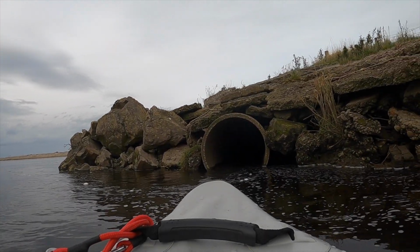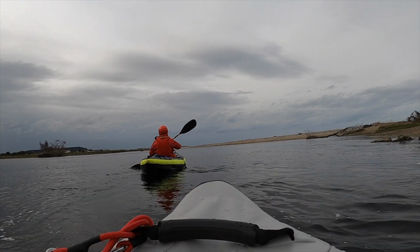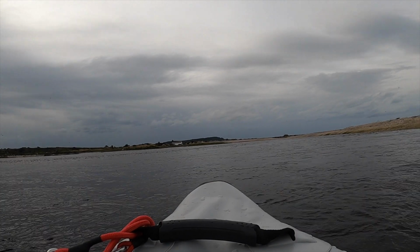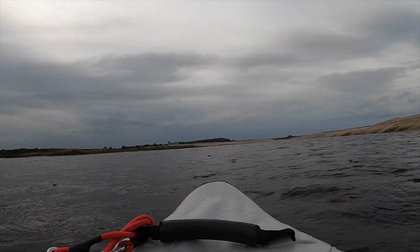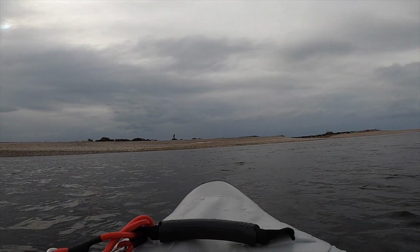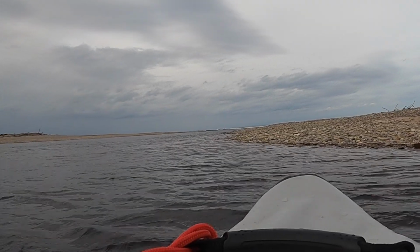Yeah, we'll go up here, see if we can find the ninja turtles or something. Look at these rocks. That boulder ahead, I think that's the dolphin centre. A person. That's the first one we've seen today, isn't it? All of a sudden much more sea-like than river-like, isn't it? Oh, there we go. That is the Moray Firth.